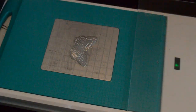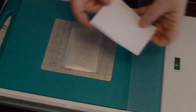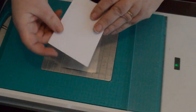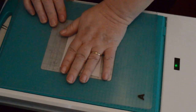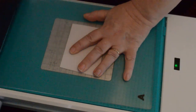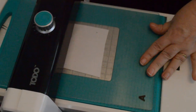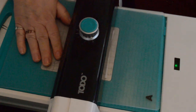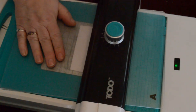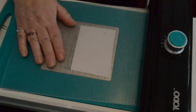The next paper is Spectrum Noir, and the reason I wanted to try it is I like to watercolor, and I thought it would be neat to foil images and then be able to watercolor using the foil as a resist, which I have done with other paper. Okay, this is a Spectrum Noir. I think Lorraine Belkis from the UK also said, or it may have been Di Everett, one of them said if they let theirs cool for a minute, it seemed to do better than just peeling it right off while it was warm. So this will be a test of that also.